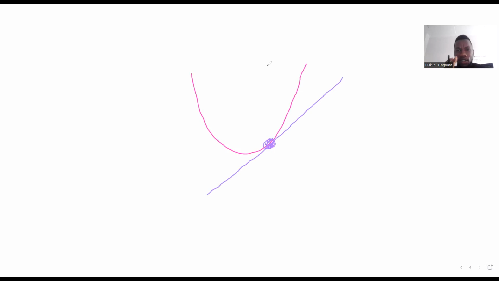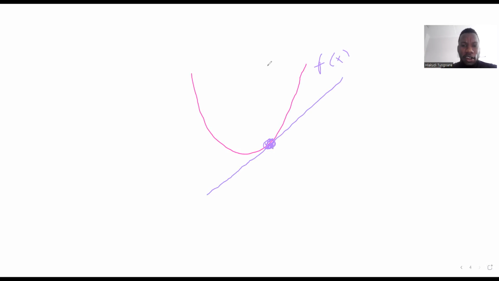So essentially, if you have a graph, let's just say you have a parabola there. A tangent is a line that just touches the graph. You see, it touches the graph at some point. It doesn't cut through the graph. It only touches the graph at one point. Okay. So the important principle is this.